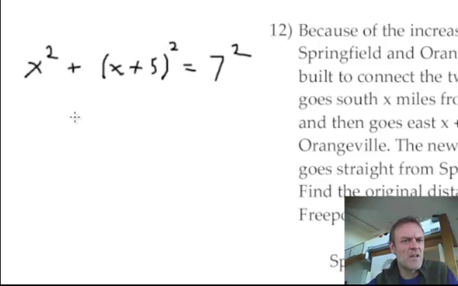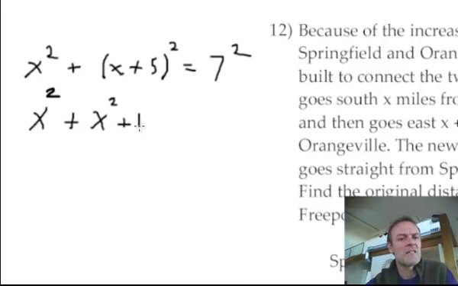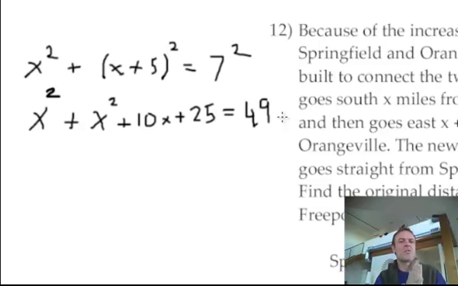So, if I do this, I've got x squared. Remember, please do not just square an x and square a 5. It is a FOIL. So it's an x plus 5 times x plus 5, which will give me x squared plus 10x, you do the FOIL, plus 25. That is what x plus 5 times x plus 5 equals. And that will now equal 49, 7 squared. So there we go, x squared, that's the first one. X plus 5 squared is all of this here, and then 49.